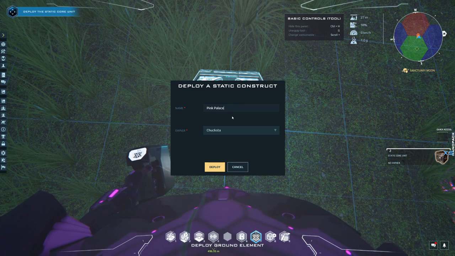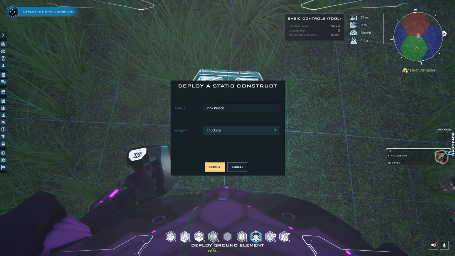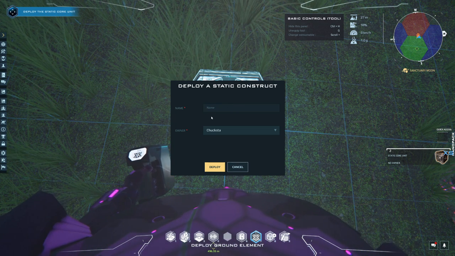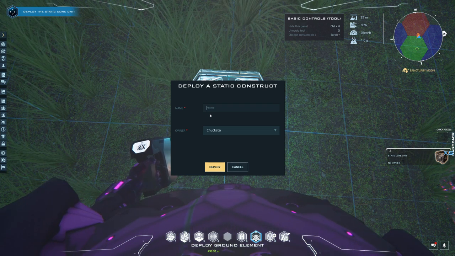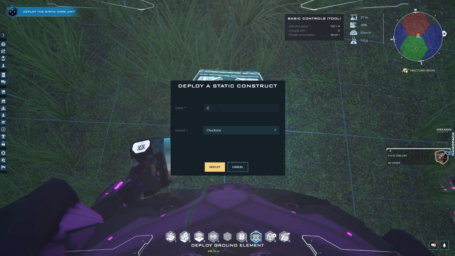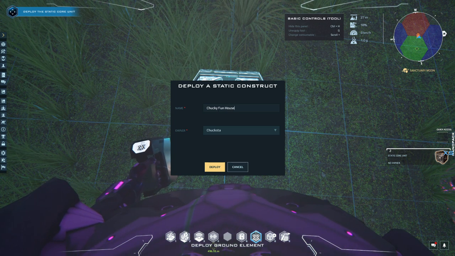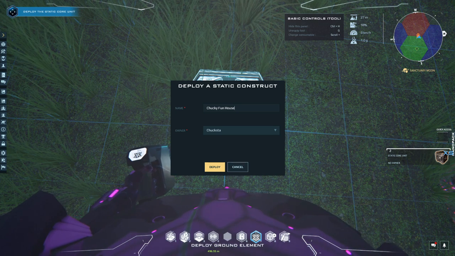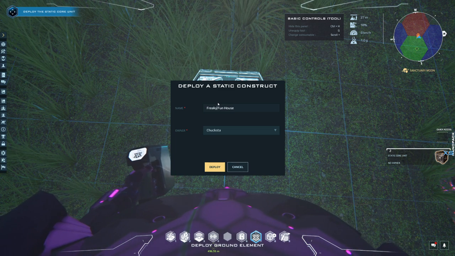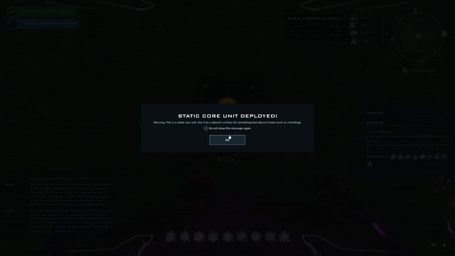Now coming up with a name for the building. Pink Palace. Freaky Funhouse, that's it. Done. Very good. Home sweet home.